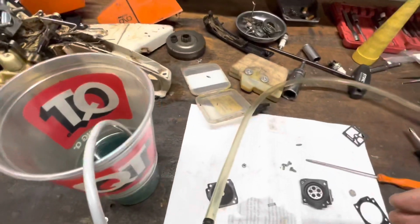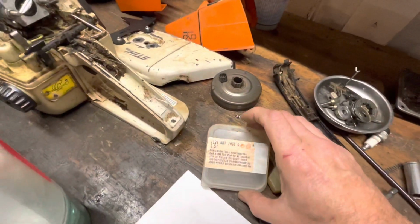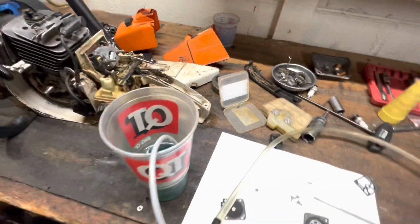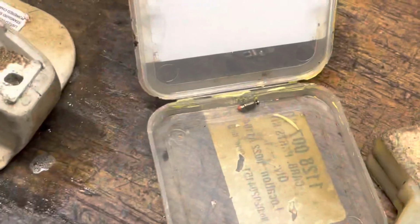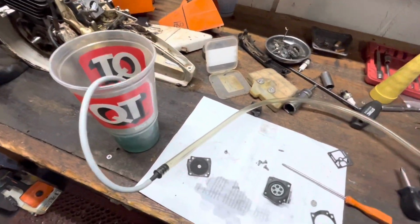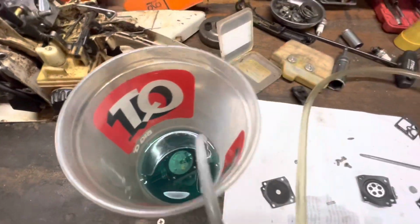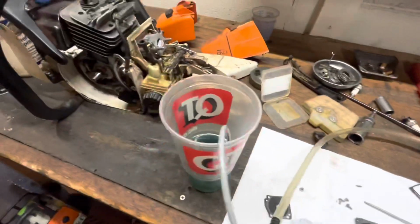So I had an old school kit sitting around from yesteryear, and I said, hey, let me throw this in there. And I pressure tested again, and it's still leaking just a little bit. And that needle that was in there is one of the old school red tips. Anyway, I just grabbed another needle and threw it in there, and I've got it pressure tested with just a little cup of gas, and it's holding nice and tidy.